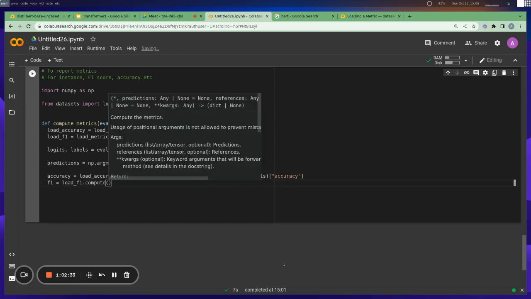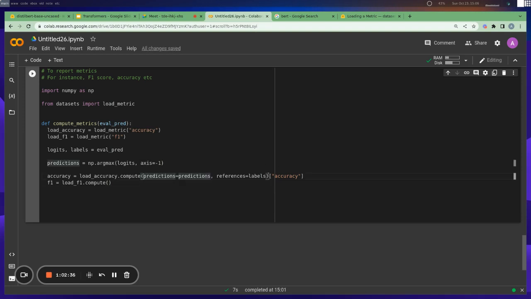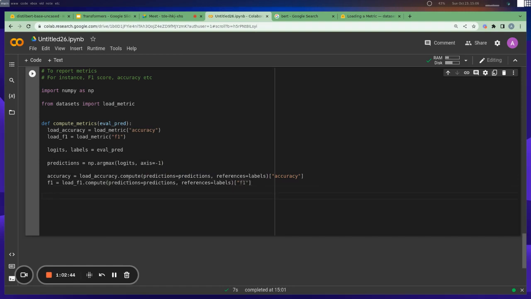Again, same thing, so I'll just copy that. I'm not in the mood to type it. And then again, it's in a dictionary, so you have to pack it, right? And now you have your accuracy and your F1 score, and so you'll return a dictionary with accuracy. Oh, okay. I could have just, what am I doing? In retrospect, I could have just joined the two dictionaries.